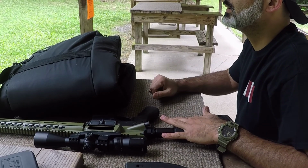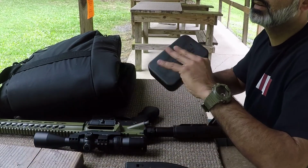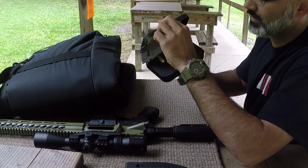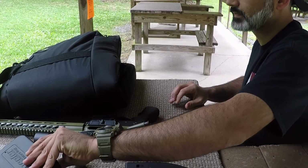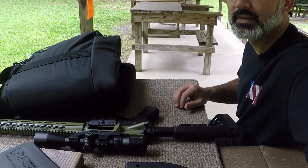So I'm gonna try to zero this guy in using our Wheeler Engineering, of course, laser bore sighter, and let's see how many rounds it's going to take me to sight this in.